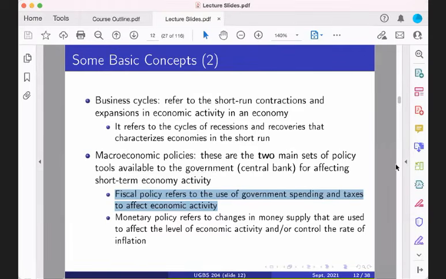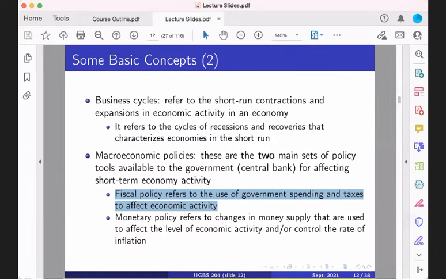I'm trying to go back into the chat box. Don't worry so much, we are just going through concepts. I can see some people are asking for an example of a recession. Don't worry, we'll pick these one after the other. For now, we are just taking you through some of the basic concepts. If you understand these concepts, it shouldn't be difficult for you to follow when we explain them in greater detail. So there's fiscal policy, which refers to the use of government spending and taxes to affect the economy.